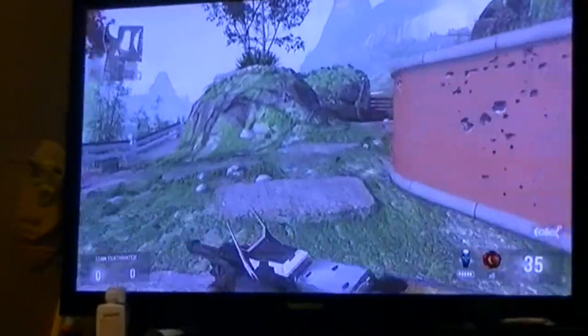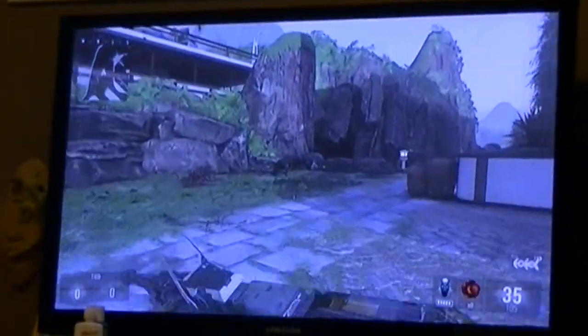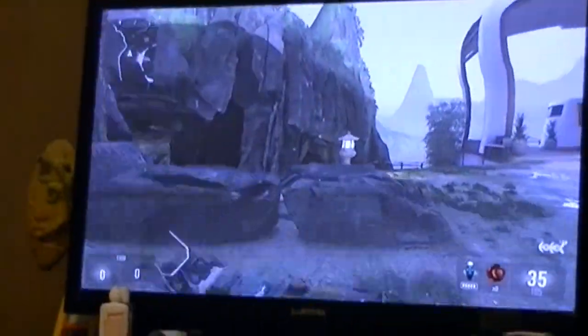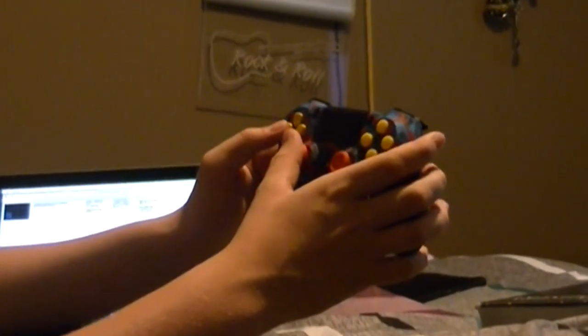So, it doesn't really do anything. It doesn't really help you. It just minimizes the wear on the thumbstick, so it's not like a button or something. And then that's pretty much it. And when I do that, that also turns on auto scope.